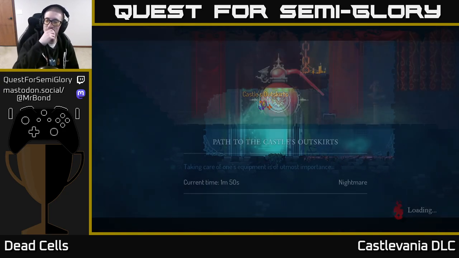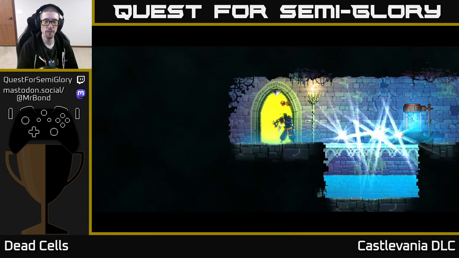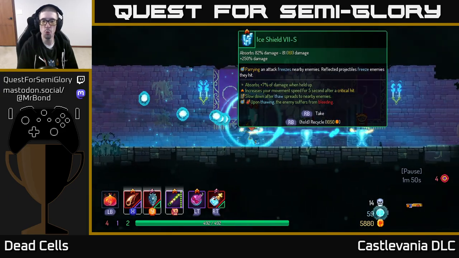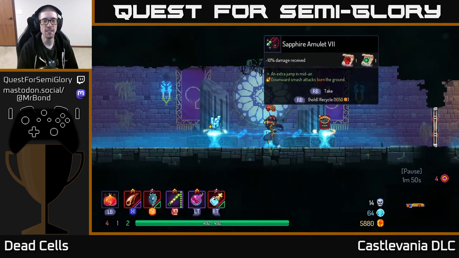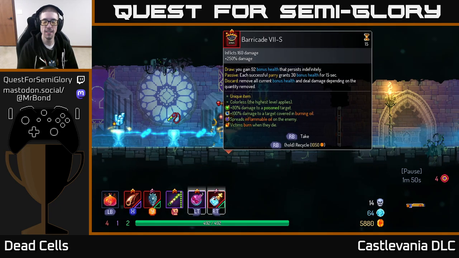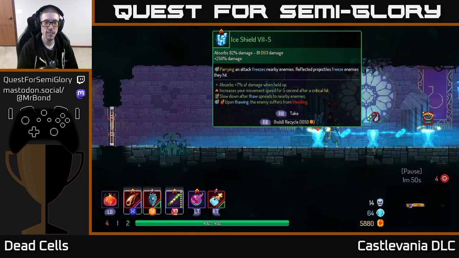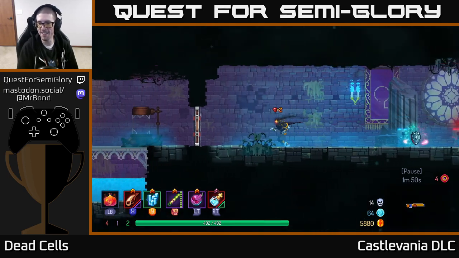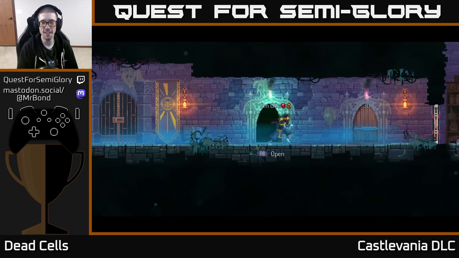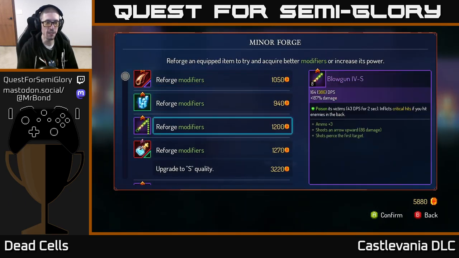Alright. Ooh, an ice shield or a car. Oh, come on, no. Nuts! Of course they would give me two really cool things in one bonus thing. Whatever, I guess.